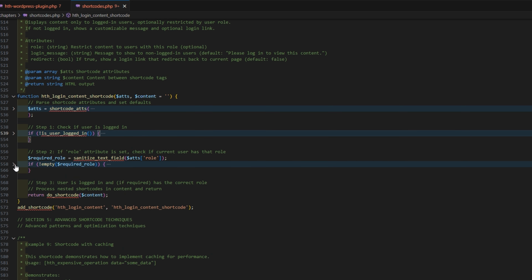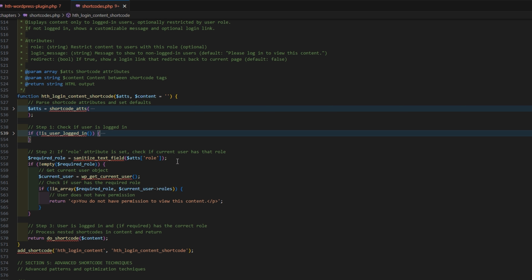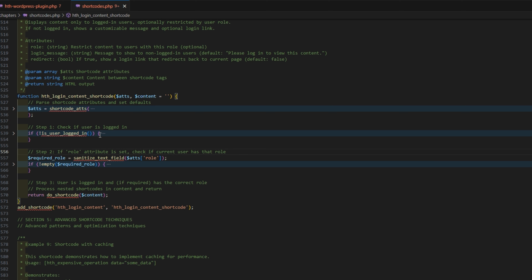And then assuming the user is logged in, I can just go and grab their role from the attributes. I can just, for example, take a role that I'm looking for, and then I can see if that is empty or not, if there is a role. And otherwise, I can then go from the current user, WP get current user, and I'm going to grab that role off of the current user's role, same way we did in the previous one. And I'm going to handle that situation that way.